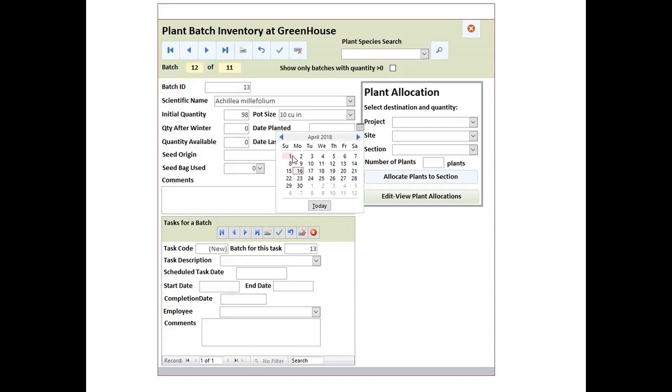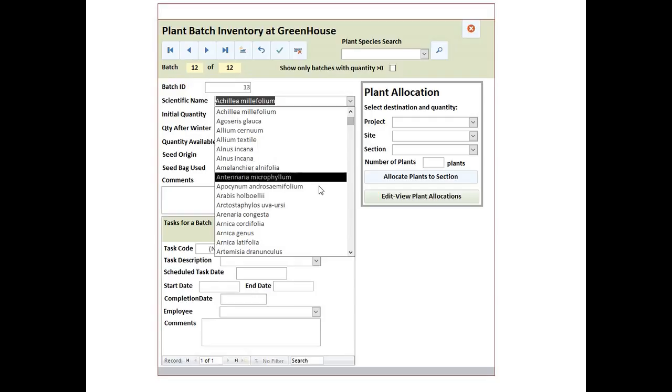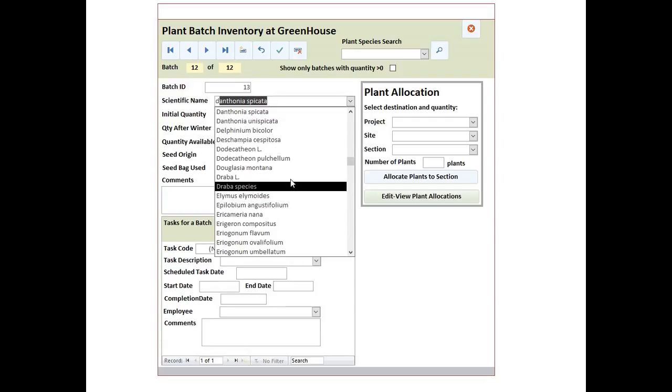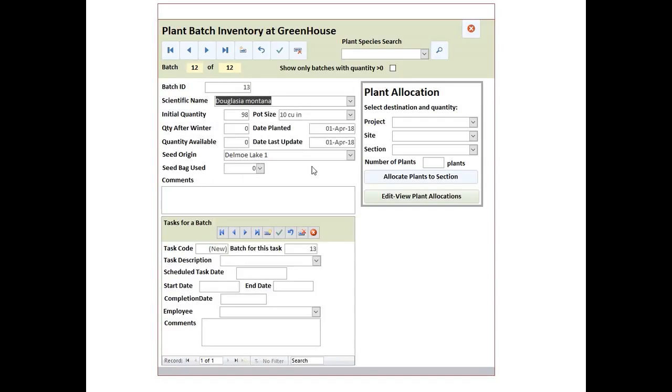Date planted, let's say April 1st. The last update is also April 1st. Seed origin. For this plant species I have only one plant site to select, but I think I have more here. Let's say for dog fur.